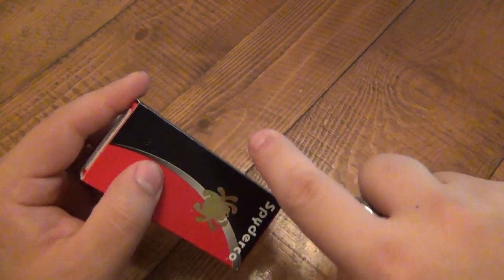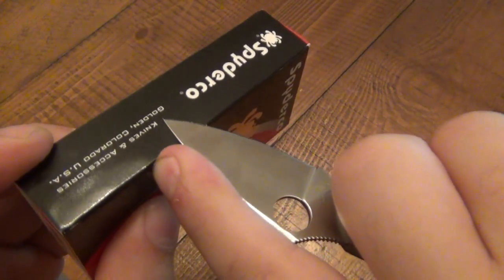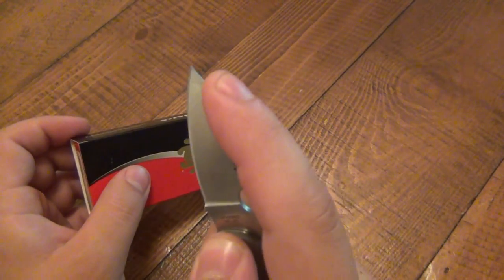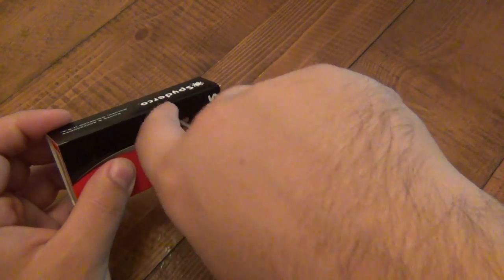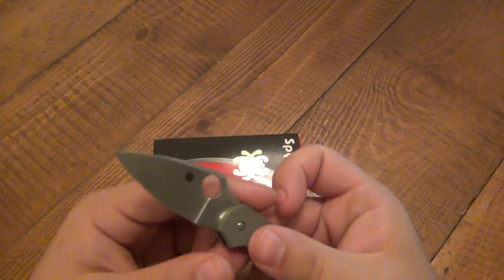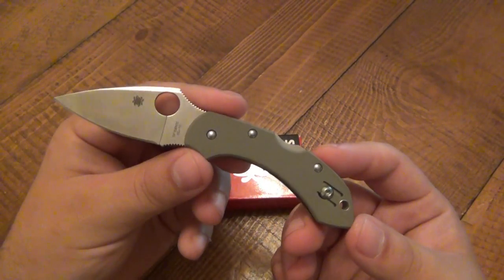So by putting your pointer finger on here, it actually creates a stop point, so you can control how much of that blade is going in your box. So it's like tip ripping. Basically, put your finger on here, you're only exposing a quarter inch of that blade. You can puncture all the way down to your finger, and then slice the box open that way, and it ensures you're not going to cut into the contents of the package. All right, so it's a good technique for cutting open boxes anyway.